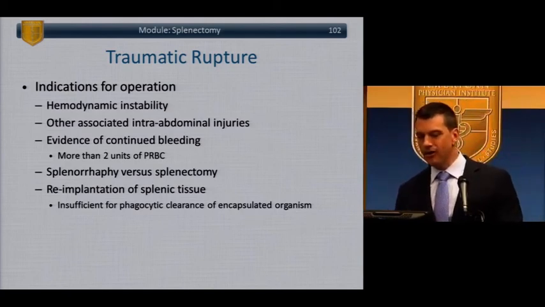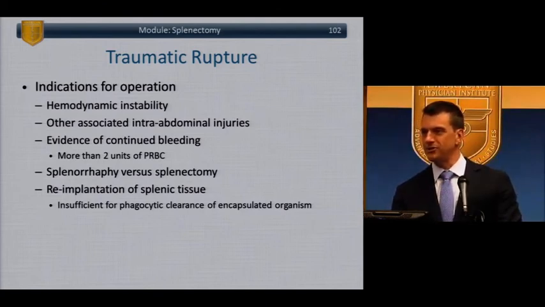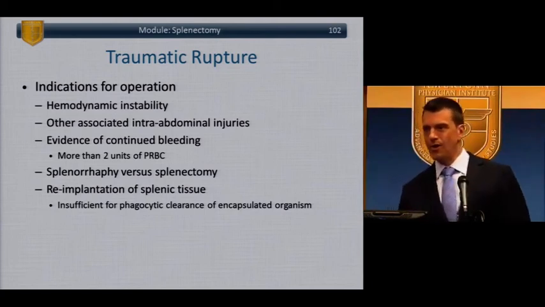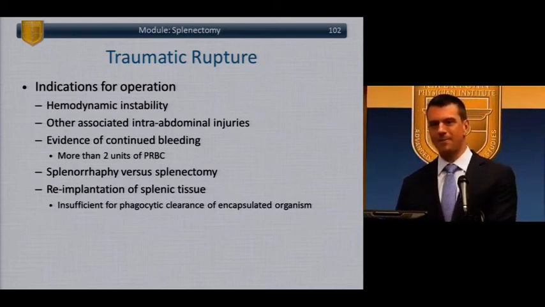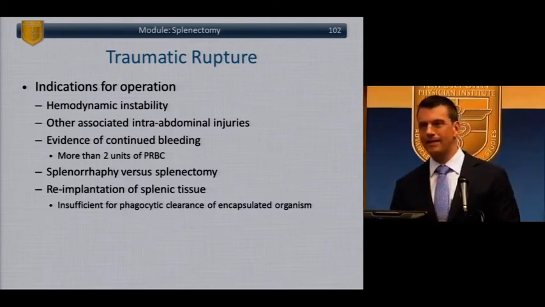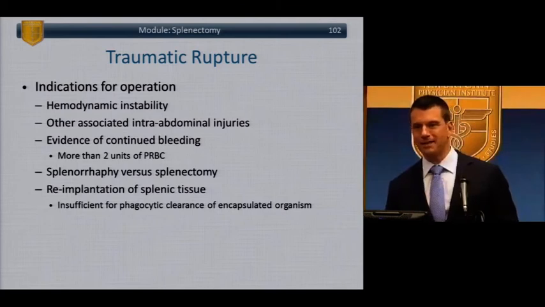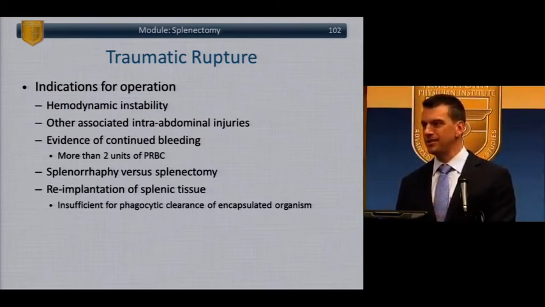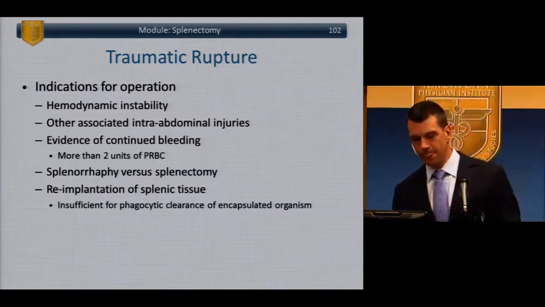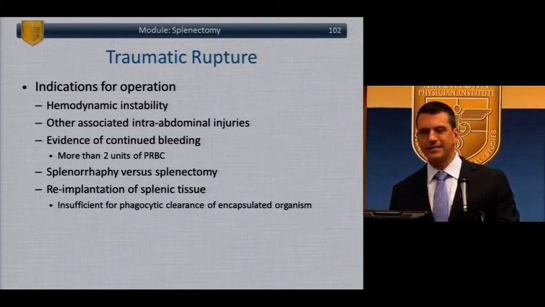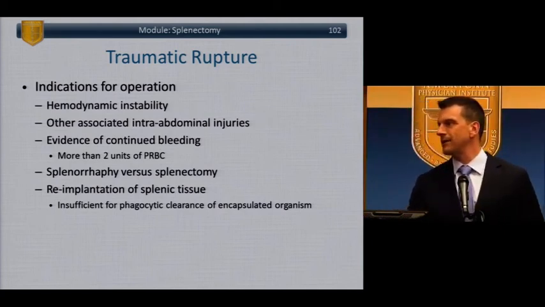There's some debate over splenorrhaphy versus splenectomy. Because we're doing splenectomy on so few patients, it's usually advanced injuries. So splenorrhaphy is usually a thing of the past, because instead of going in with every single person with a drop of blood, where you can just fix a little lac, by the time we get to the OR now, they're hypotensive, they don't have time for a bunch of mesh wrappings and splenorrhaphy. So you don't see a whole lot of that, just because by the time a patient meets criteria to be in the OR, the spleen is too badly damaged to try to do a splenorrhaphy. There were some indications where people used to do reimplantation of splenic tissue. This didn't work. It's insufficient volume to do what it needs to do or help with the encapsulation. It does not prevent the post-op complications.